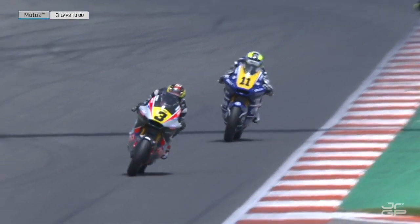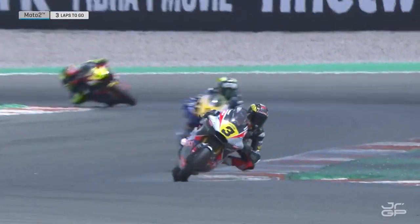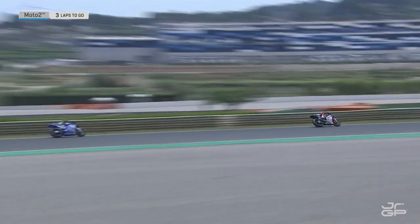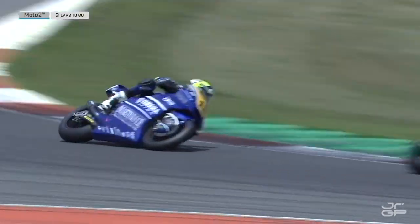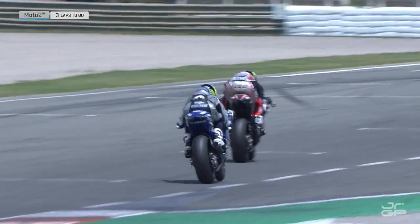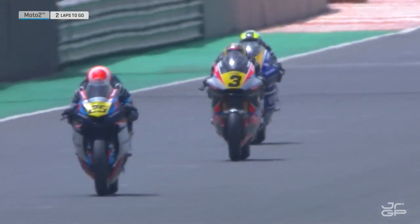So, but yes, pushing on a little bit. So we could have the front end bobbling again into turn number 12. But then it looked like Tulevic running out wide a little bit as well. So these two are pushing really hard with just over 2 laps remaining. Turn 14. Is it going to come down to this on the last lap? Skrieg is certainly closer this time around. He's made some ground there in the latter half of that lap. And with 2 to go, this is really on then between Lukas Tulevic and Alex Skrieg.